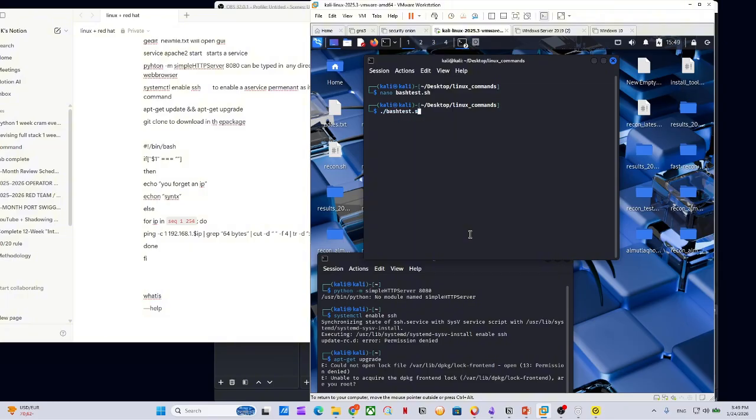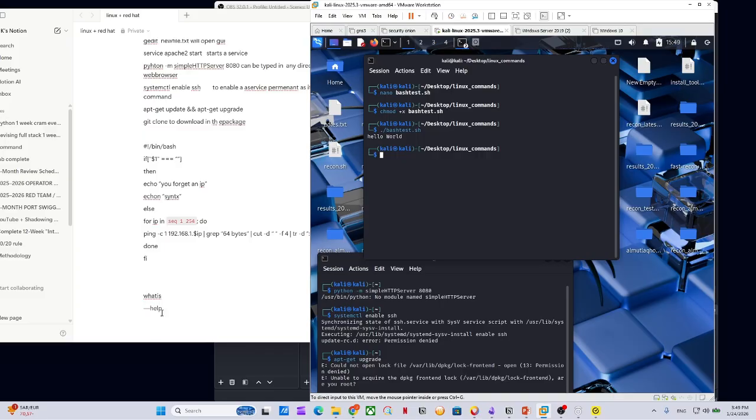Now it's going to run because I have already made it executable. If it's not executable, you can do it by using this command, chmod 755 and the file name, or you can use +x test.sh. It will achieve the same thing. So now let's see if it will work. Hello world, it's working.